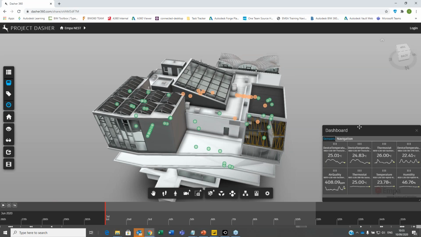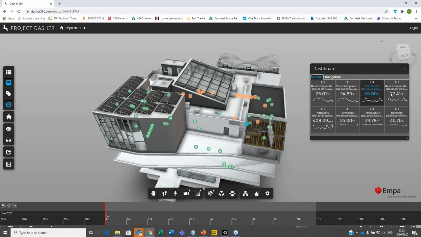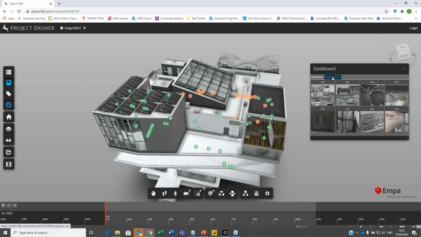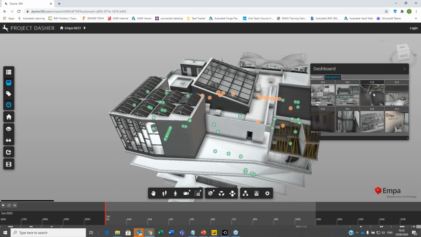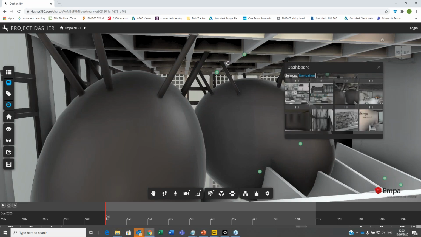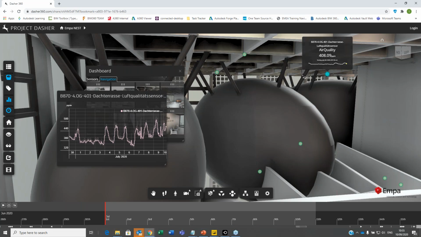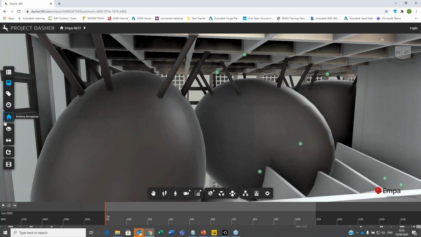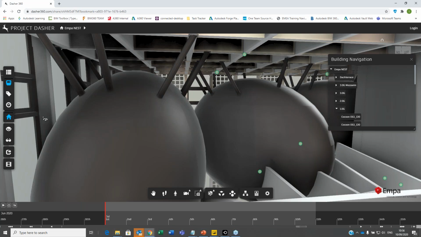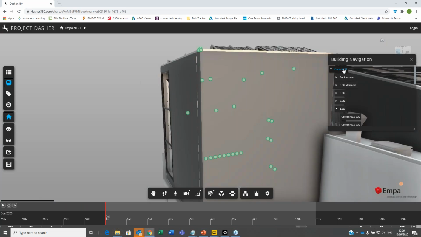I also have my dashboard, which will give me the most critical sensors that I need to look into, or maybe I just want to have a specific view that I can have a look at and, again, specify and look at the sensor information there. Okay. Last aspect is that maybe, let's go back into my building here, top level.